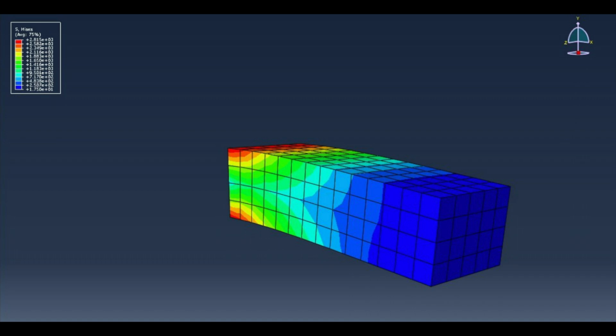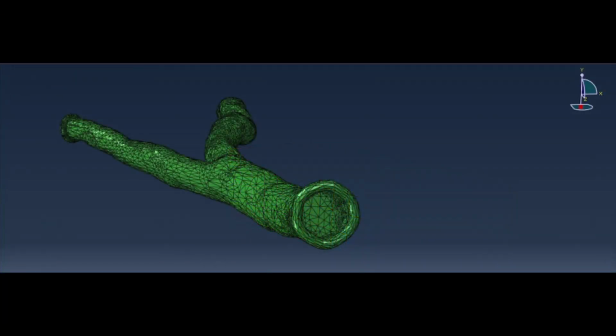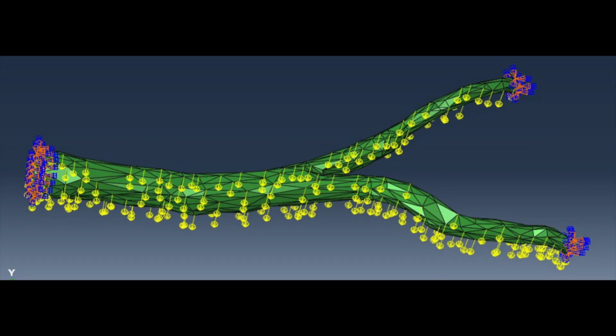And as you can see, the beam is split up into multiple voxels just so we can determine where failure mode would occur. This simple beam example is just scratching the surface of what this software is capable of. As you can see in this next picture, I imported an abdominal aorta, and we can use this software to analyze the failure points, such as when blood pressure is too high and stress around the aorta as well. And that's our project.